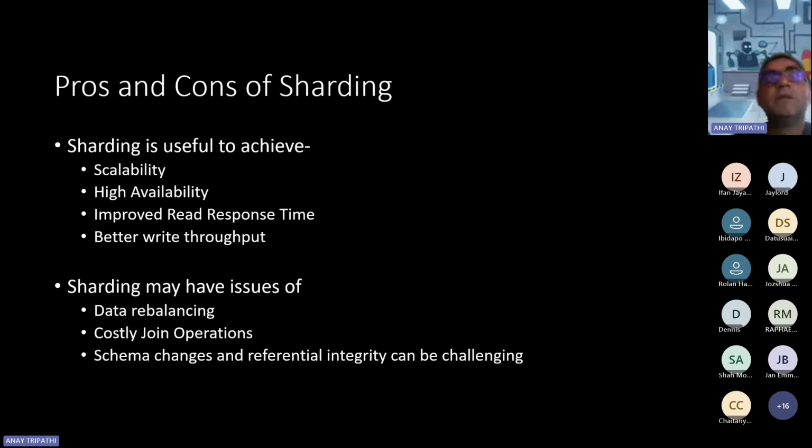Hence schema design needs a lot of consideration here: how efficiently we design the schema, and how we keep schemas of a similar kind together so that this can be addressed. And I also spoke about referential integrity, because these tables are on different servers, not on the same server.